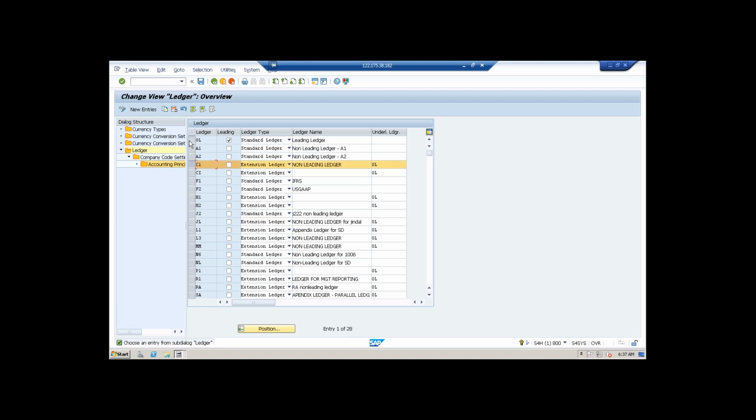So this is leading, this is non-leading, and C1 is extension. And you can see the underlying ledger is 0L, so C1 is copying everything from 0L. Yeah, I see. Got it. Let's continue.